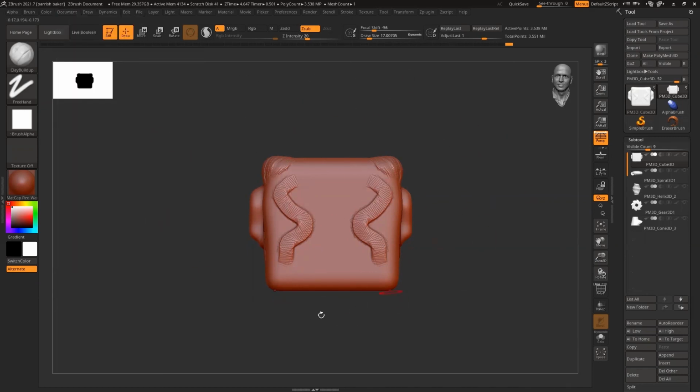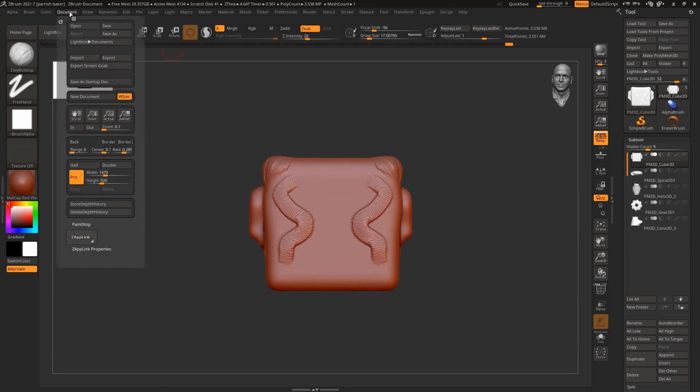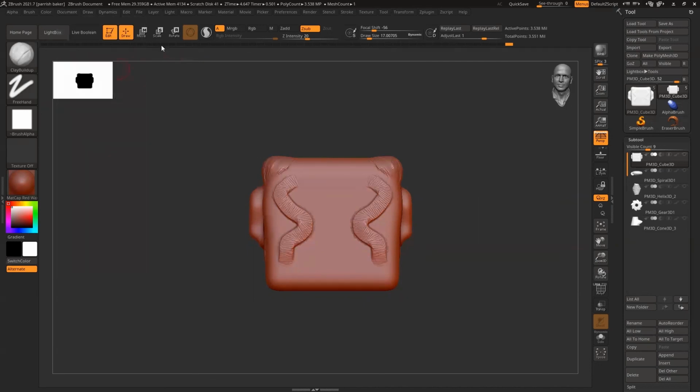It's not saving your actual model, just a picture of your model. If you need to get a screenshot or something, that's fine. But if you're trying to save the model that you're working on, do not do it under document, and I recommend don't do it under file.